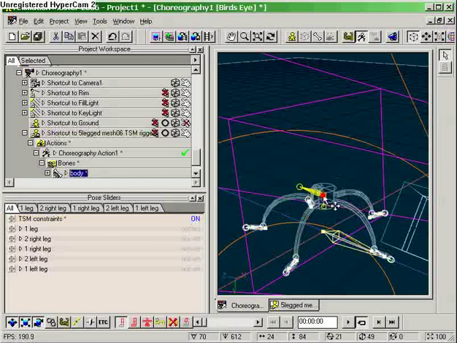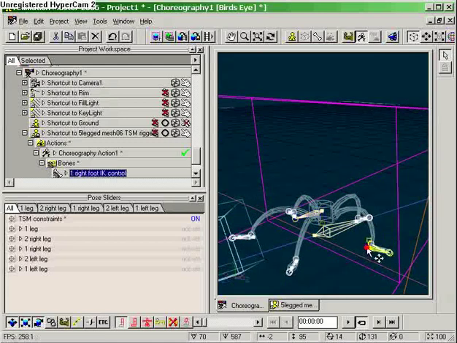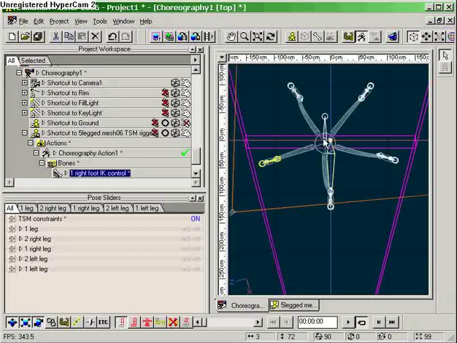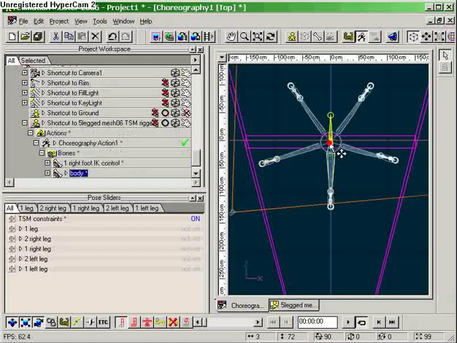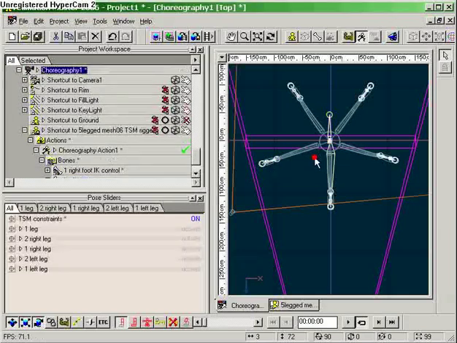Now we can move the body around, and the legs stay put, and so we could start animating a walk. And we can select a foot and move it around, and the body stays put, which is also what we need to animate a walk. How would we animate a 5-legged creature? Before we get into that, let me point out a few other things here about our creature.